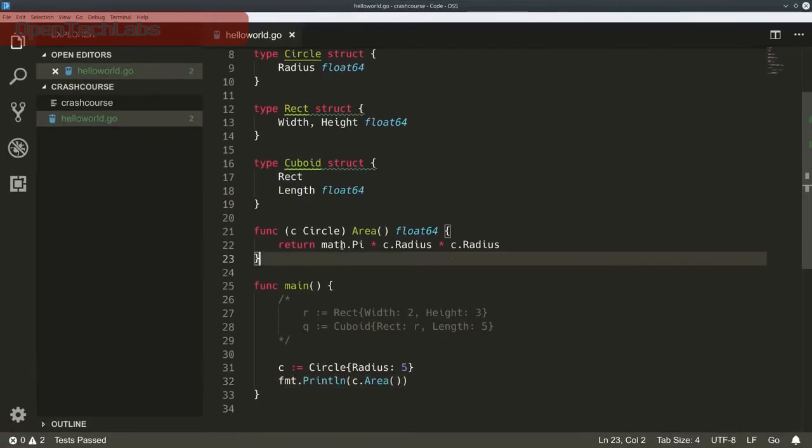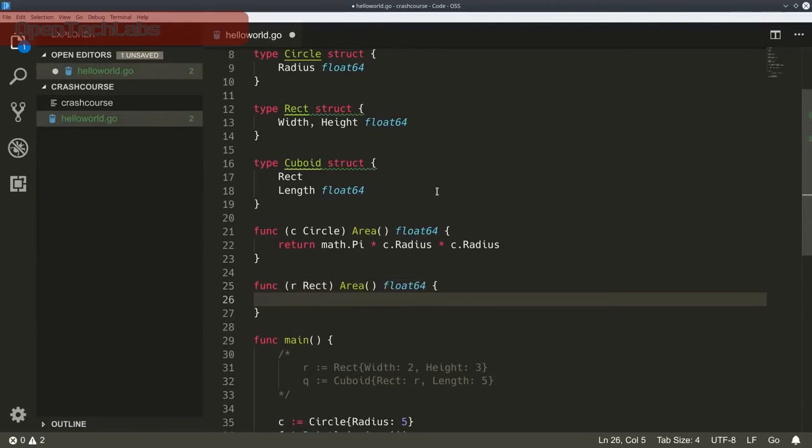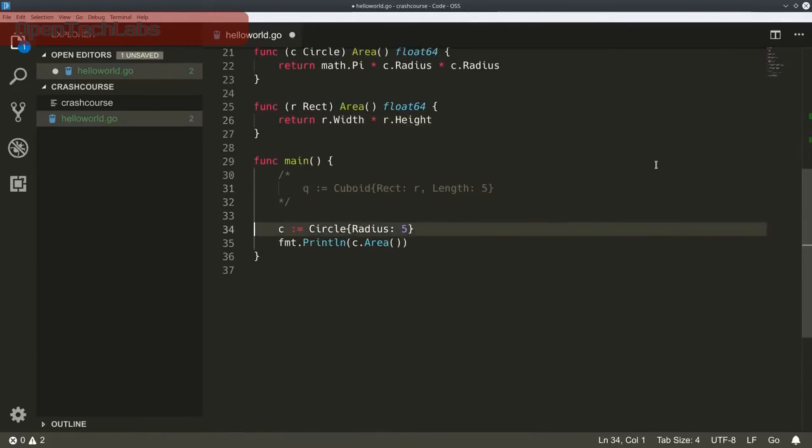Similarly to that, you could imagine an area method for the rect, for the rectangular. That's the width times the height. And we could print that as well, obviously.